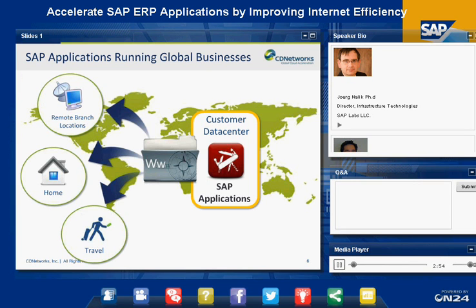Now, the users of SAP applications are not only the people in the customer's headquarters or in the data center, but mostly SAP applications are accessed from remote locations. Our customers very often have hundreds of remote branches across the world. Many of their employees work from home, and of course on the field side, their sales representatives and other people are traveling all the time and have to access SAP applications while they are on the road. This is pretty much known. We have done this business for decades. SAP is 40 years old by now.